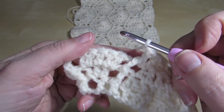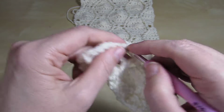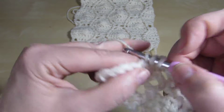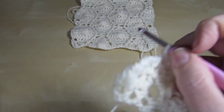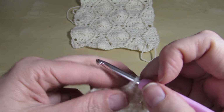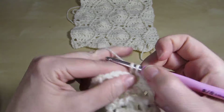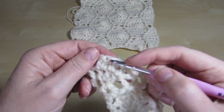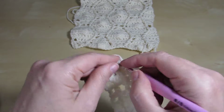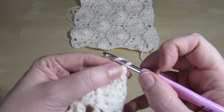chain 1, and then we're going to do 2 double crochet into the first stitch, 3 double crochet over the next 3 stitches, that's 2, 3, 2 double crochet in the last stitch there, and we're going to end with a chain 1.